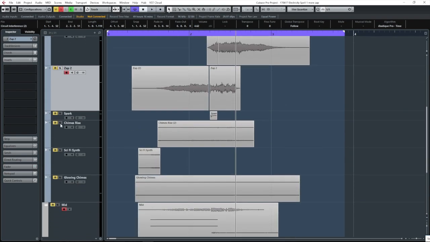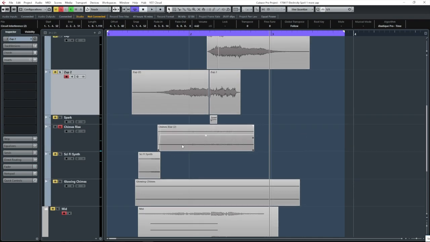Okay, next we have these chimes rising in pitch. I've used this in a few other of my magic spell sounds as well. It's the sound of some chimes that I've pitch shifted upwards using the same technique I showed you earlier. I did this for the exact same reason, because I want to have that build up towards the moment of impact and to cover those higher frequency sounds.